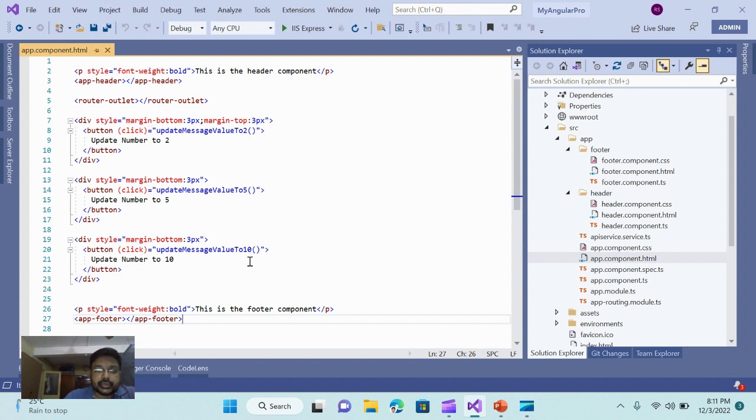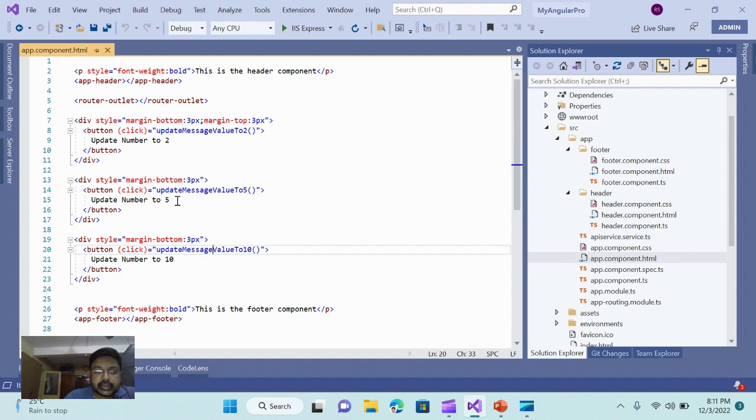Now this is the important section. In the app component, I have mentioned three divs, in each div I have a button, and on the click event I am calling three methods: update message value to 2, update message value to 5, update message value to 10.